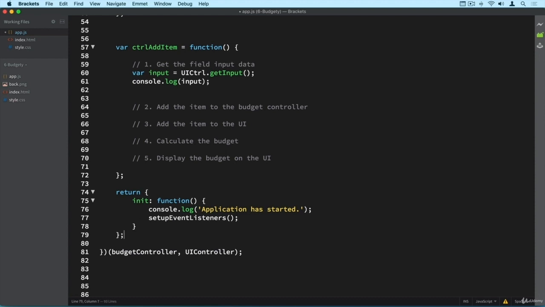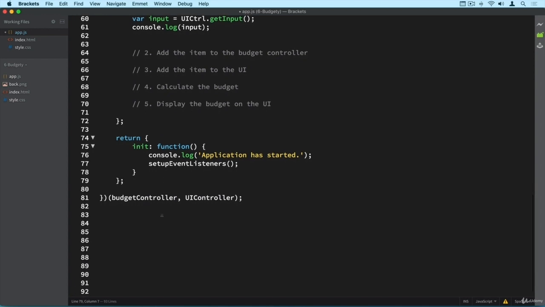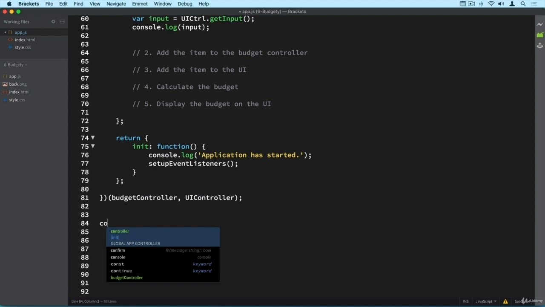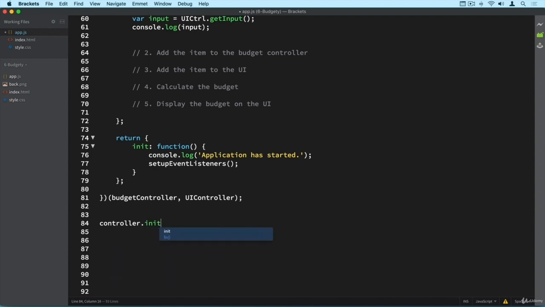So this means that our event listeners are only going to be set up as soon as we call the init function. So we need to do that, and we do that outside of the controllers. So this will be the only line of code that's going to be placed on the outside. So controller.init. And without this line of code, nothing is ever going to happen. And that's because there will be no event listeners, right? And without event listeners, we cannot input data, and without data, there is no application.